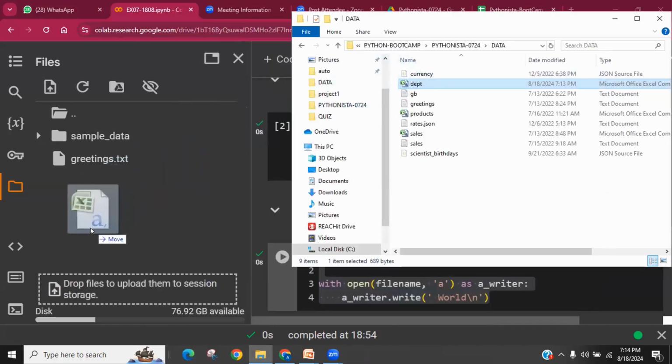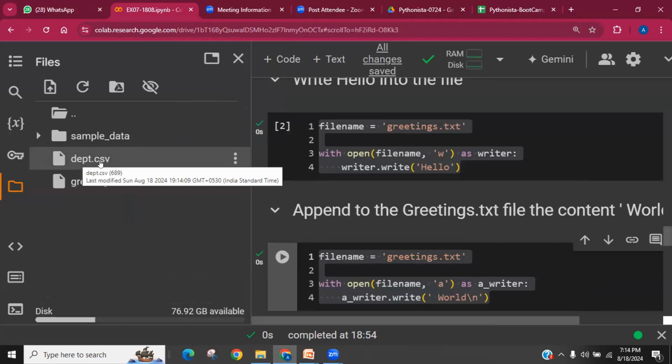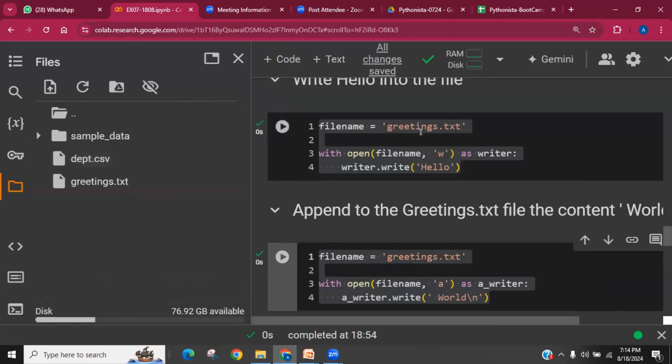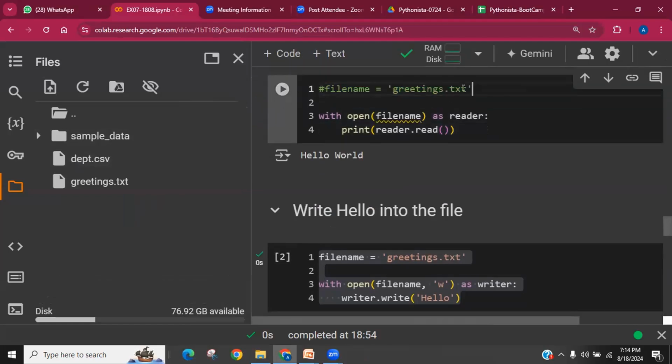And then I drag and drop here. Okay, so it went in as department.csv. Now, to read that file, let me just rename. The text file is no longer greetings.txt.